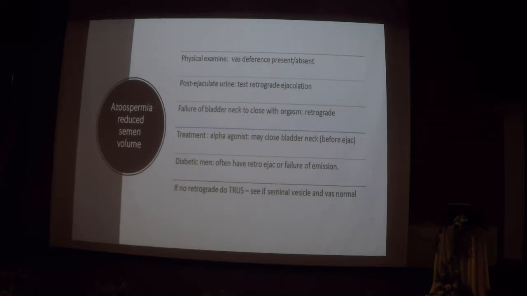There are treatments, oral alpha agonists that may help in retrograde ejaculation, but I think Mr. Toady will talk more on this. And you must also understand that patients with diabetes may have erectile dysfunction and may also suffer from failure of emission. I had one patient two months ago who had been trying for the past 6 years. When I tried to examine the wife and put in a vaginal scan probe, she was in pain, but when I did the vaginal examination, I found that the hymen was still intact.